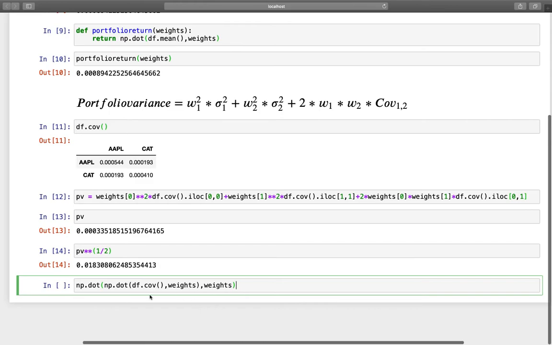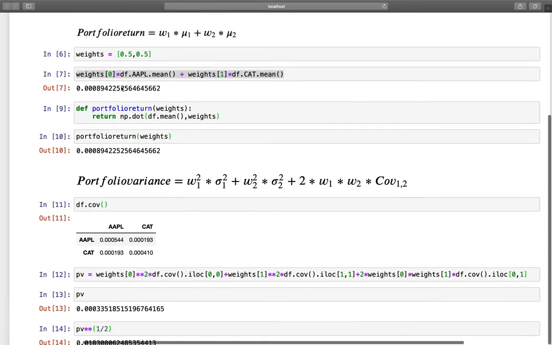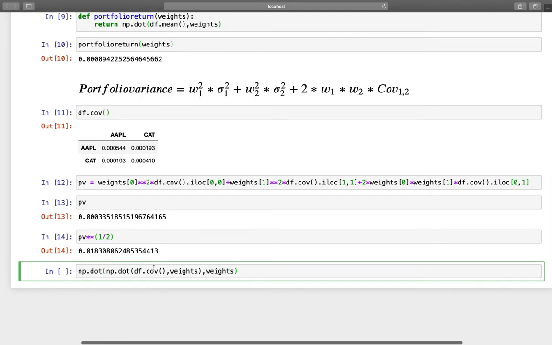If you have any problems with those calculations, if you cannot understand them, just drop me a comment. I'm very happy to help, but I won't explain that right now here. So just calculate the dot product of this matrix and this vector here, and then the result of that, you're taking that and again the weights vector. So again, if you have problems with that, just drop me a comment, okay?